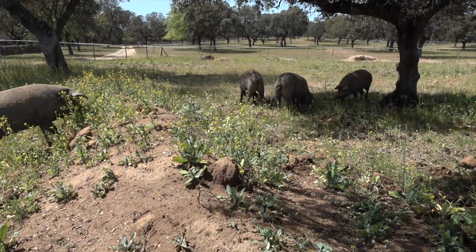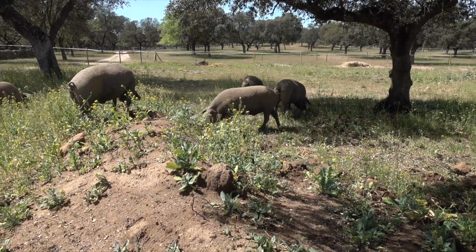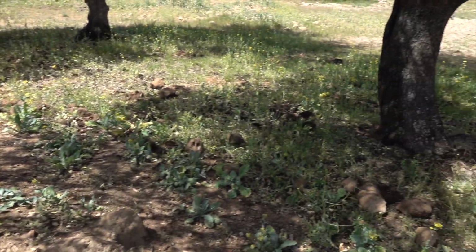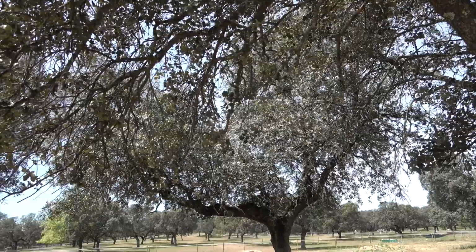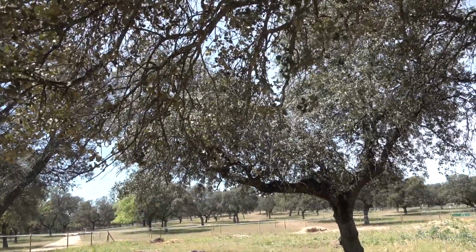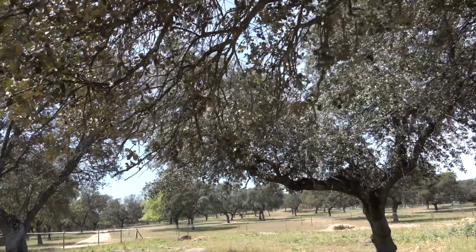So far they have not been that much interested in the turnips or the daikon radish or the giant cabbage. They have uprooted a little bit, but it seems to be for old acorns. It is pretty windy. There are sawmills going off, and the wind that creates is pretty strong. Unfortunately, it makes for bad audio.